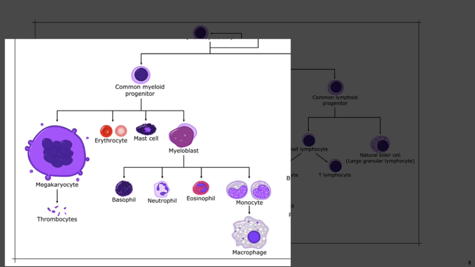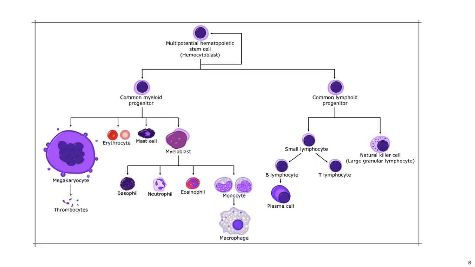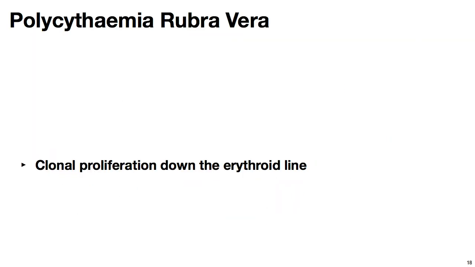Importantly, most of these conditions are accompanied by various degrees of fibrosis, extramedullary hemopoiesis in the spleen, resulting in splenomegaly, or in the liver, hepatosplenomegaly, and a constant risk of transformation into acute leukemia. So the first one of these conditions I'm going to talk about is polycythemia rubra vera, where the predominant presentation is the increased production of red blood cells. However, this is only the dominant cell line, and often there are coexistent increases in other cell lines, so an increased platelet count and white blood cell count.